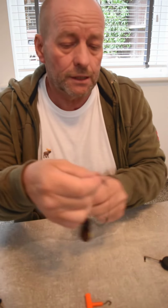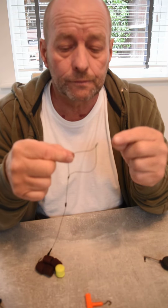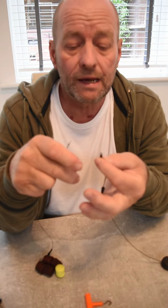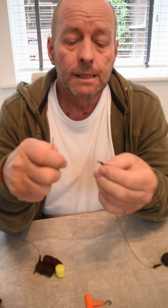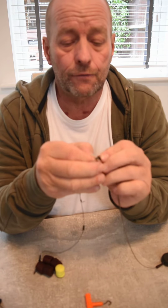Move on to the rig that I tied earlier. There's your loop. There's your little granny. So I use a size 8 power swivel. They're rated at about, I think, 180 pounds. More than adequate for anything that swims in our waters. Then pass your hook link through.